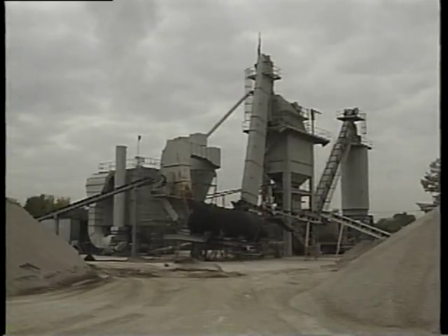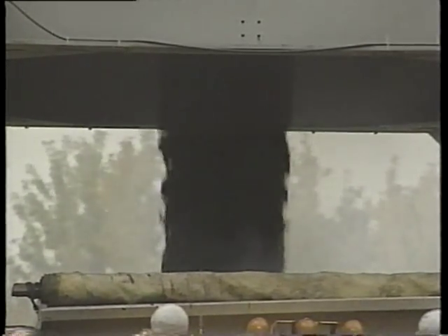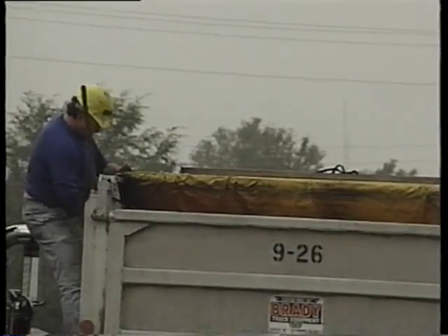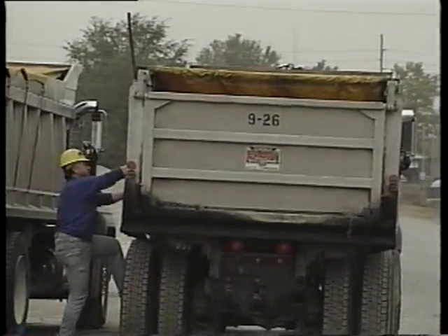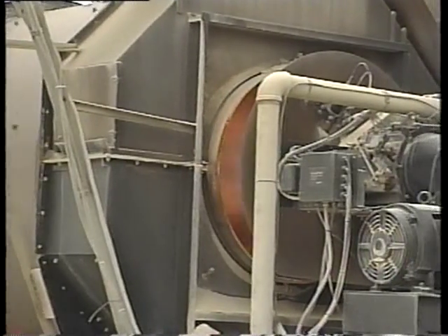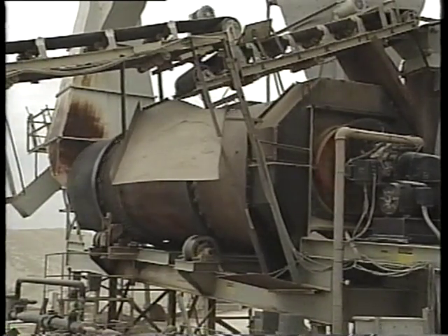Asphalt operations are like any other plant site with traffic and big equipment, but they have their special dangers too. Asphalt is hot — up to 330 degrees Fahrenheit out of the hopper. You think you'd care to be outside your truck while you're loading up? While covering your box filled with hot asphalt, if you don't have at least three contact points with the truck at all times, you're gonna slip. And the skin of this dryer can reach up to 2,000 degrees near the flame head. Pinch points are no fun either — if your shirt tail got caught in this gear, you'd find out fast.